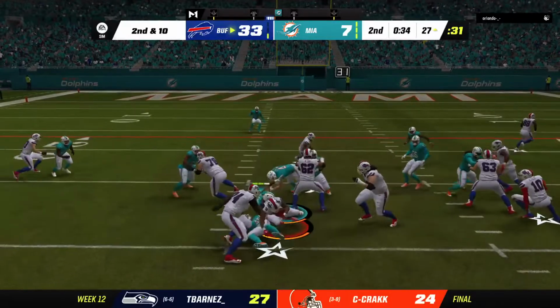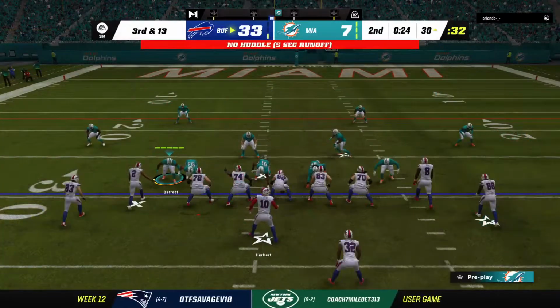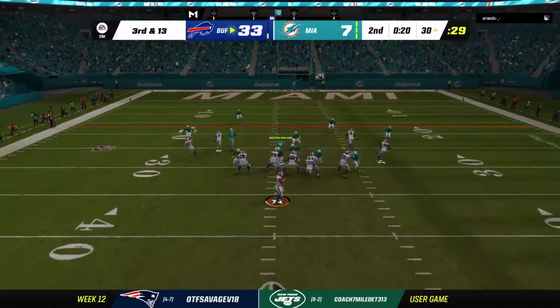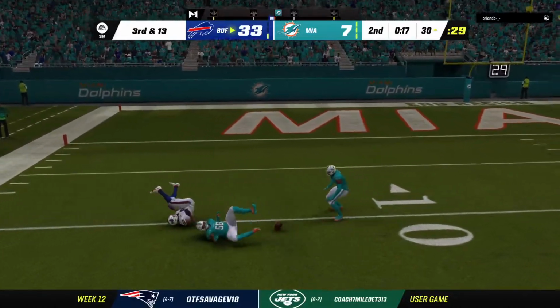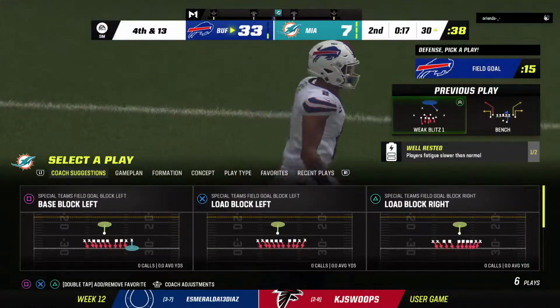They'll try the middle with Montgomery. And that play going absolutely nowhere as he's belted before he could get out of the backfield. 3rd and long, it's Herbert. And that is incomplete. So 17 seconds now on the clock here.